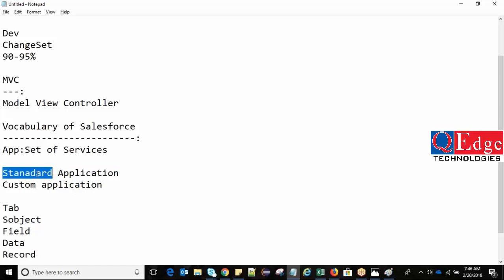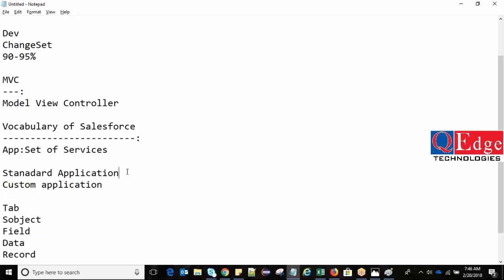Standard applications are applications which were already created by Salesforce. When we purchase the Salesforce license, we will get these applications as default applications, as part of Salesforce behavior.